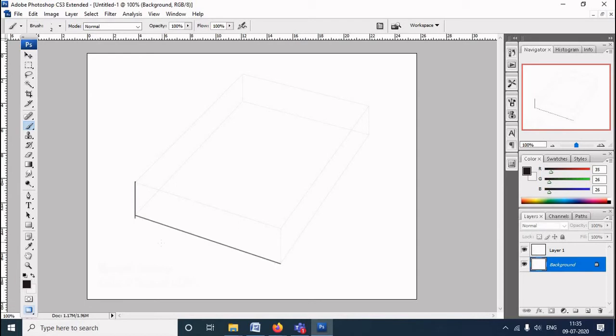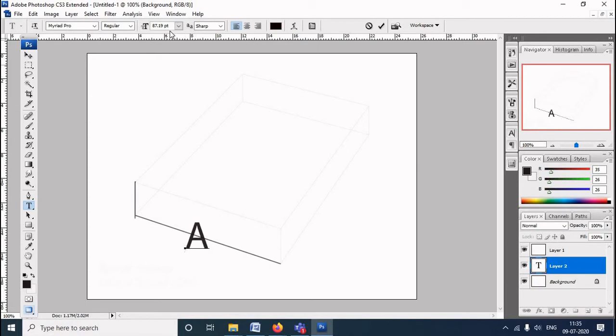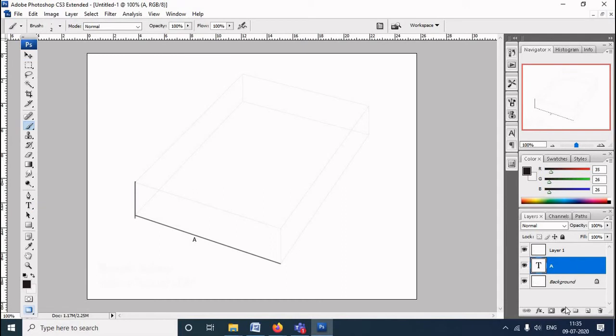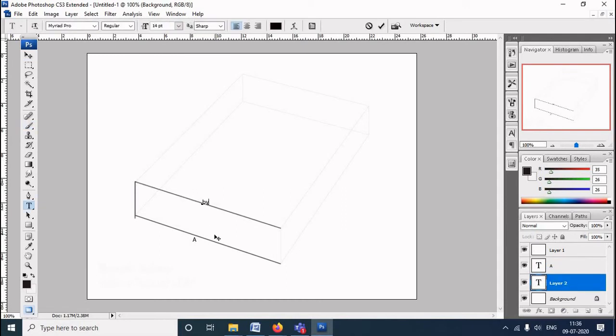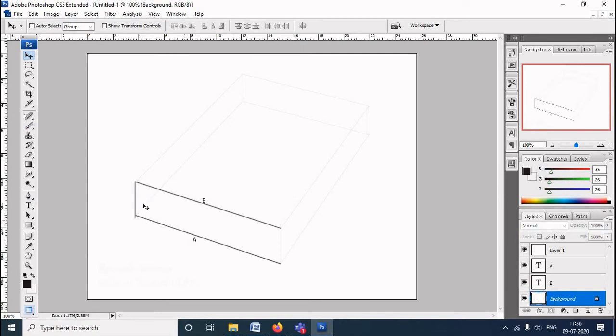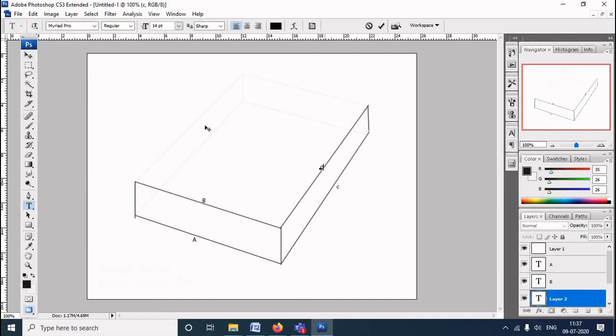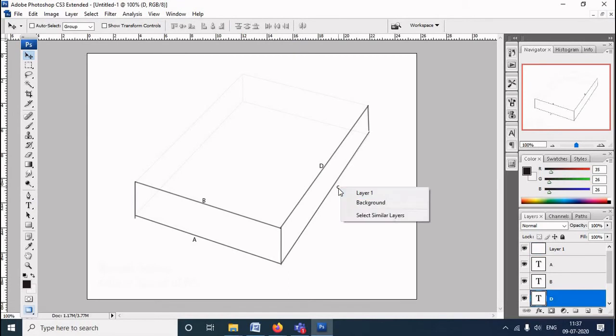And now let's name this A, okay? If I name this A, now let me name this B. So the A and B are again parallel lines, if you actually see. This is very important. Now let's do here also. Let's say a C and a D. Again, the C and D are parallel to each other.